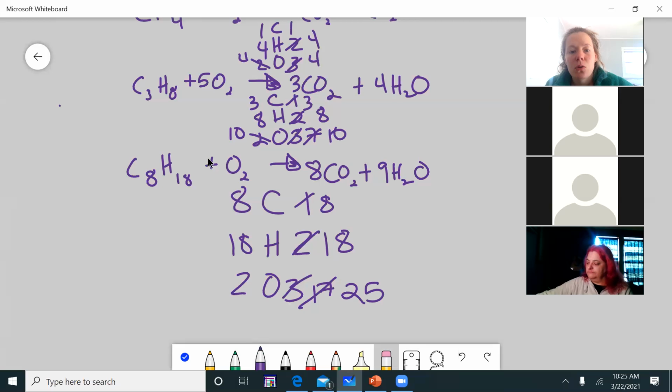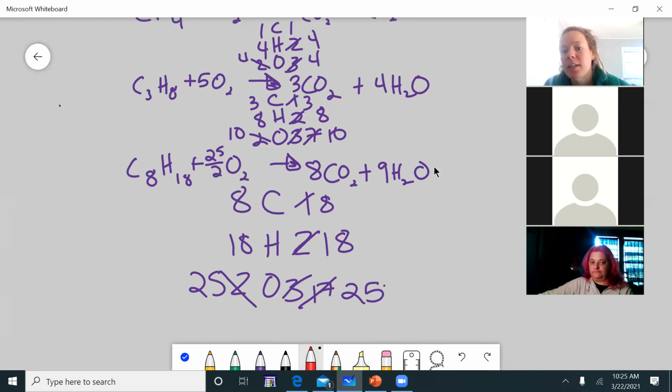So this is where you will get a half coefficient. What can I put in front of here to get 25? Well, if I put 25 over 2, that will give me 25, right? 25 divided by 2 times 2, last I checked, that would be 25, right? Anything divided and multiplied cancels out. So this is a correct ratio. What don't we quite like about it? We don't like halves, right?